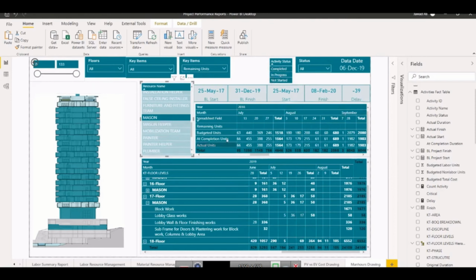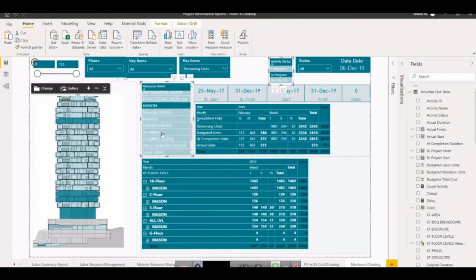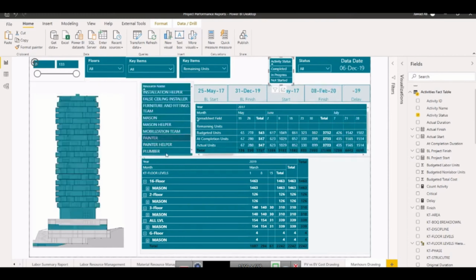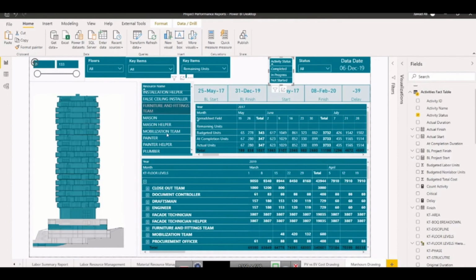This is the status. Definitely here the status is not changing, because remaining units will not be there for a completed one. It can be either in progress or not started. Let's say I want to see, I will just click here and in progress will show. Maybe nothing will come. In progress means the remaining units of mason which are in progress are on these floors. Similarly for not started you can check. So that was for remaining. You can check for actual as well, in each trade or in each part, what the situation was. You can bring here the activity code, BOQ wise, how much manpower was assigned to any BOQ or something. It is all possible, no problem for that. You can increase your analytical skills from that point of view.